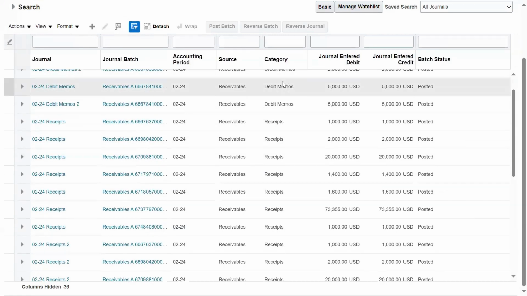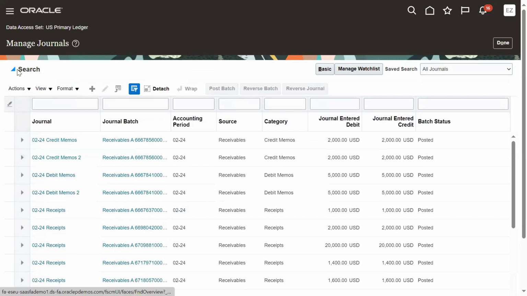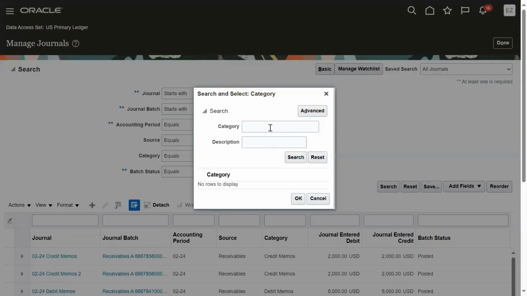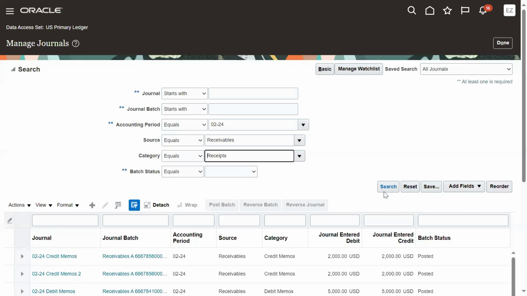In receivables, again, we have different categories. It comes under the receipts category, right? We can choose the category name as receipts. There will be different categories like sales invoice, receipts, and other options. Let's go for receipts. Click the search button.